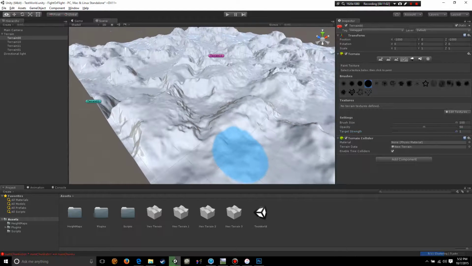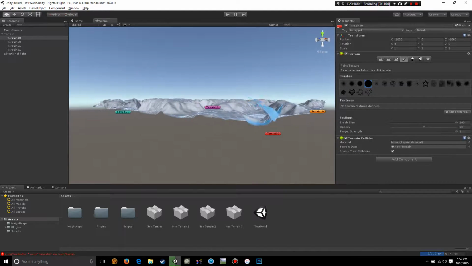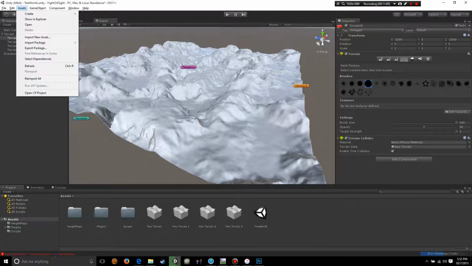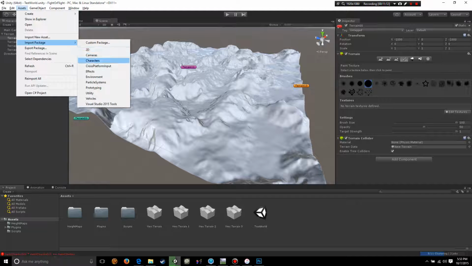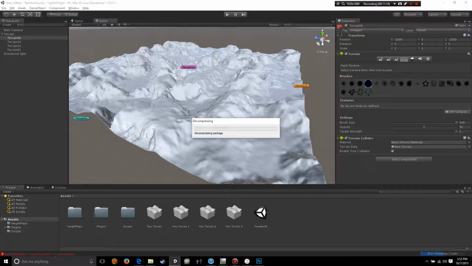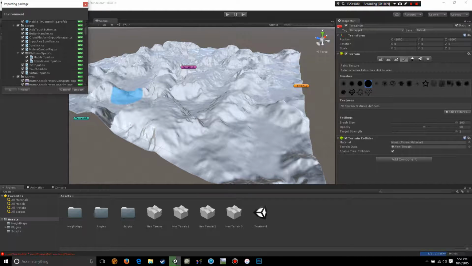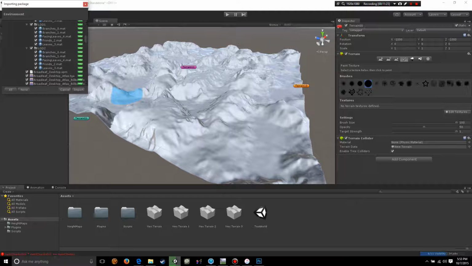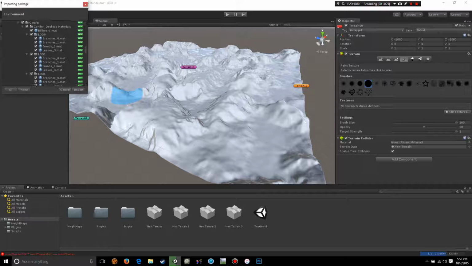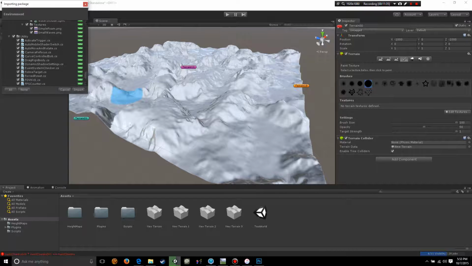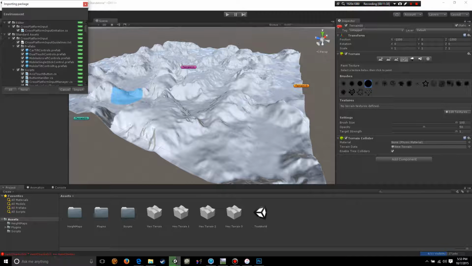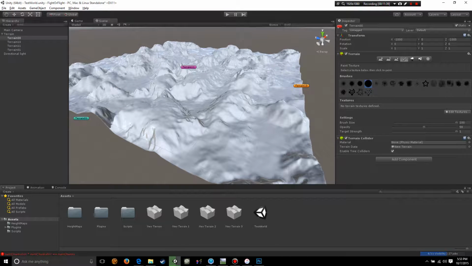So one of the most important parts is you don't want your terrain to look bad all the time. I'm just going to go to Assets, Import Package. I believe it's Environment. If you're not sure it's the right package, just hit the import button, and then you can review. These are all the files that it pulls in. So I'm just reviewing this, and I believe this should be the right one. Palm fronds, water. Water's great. We need water. We always need water. Water makes games look awesome. I'm going to import this. I think it's the correct one. It's going to put it in the standard assets.